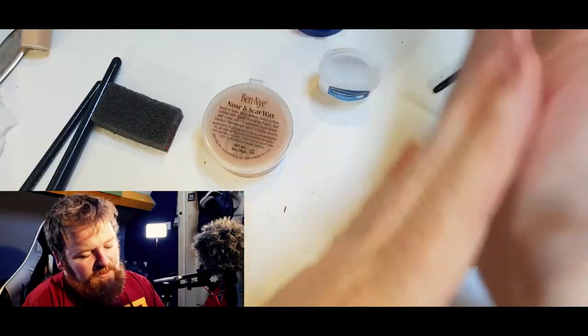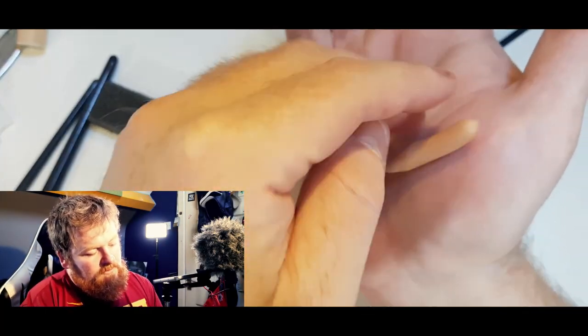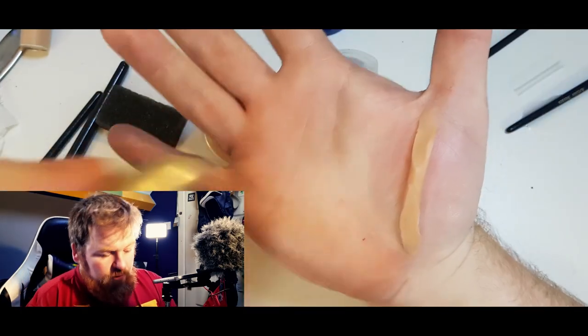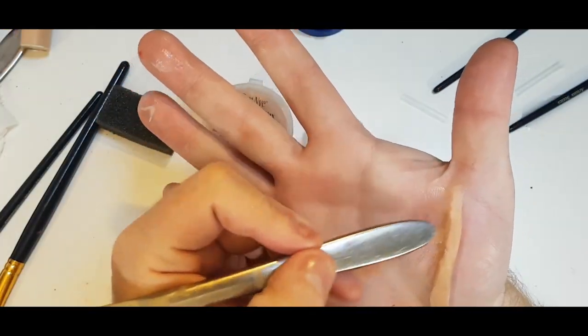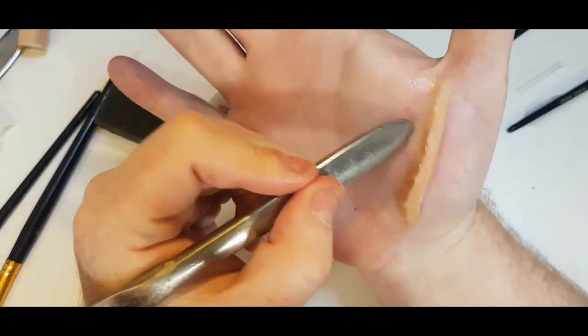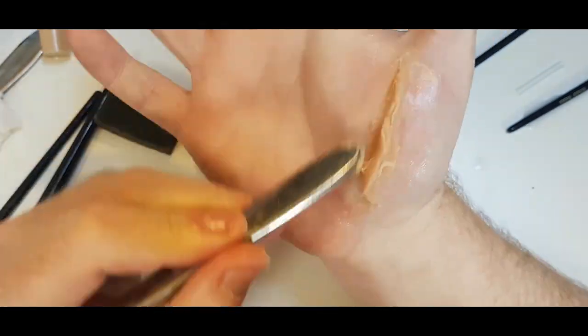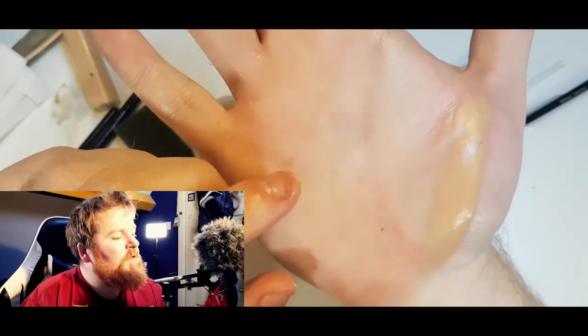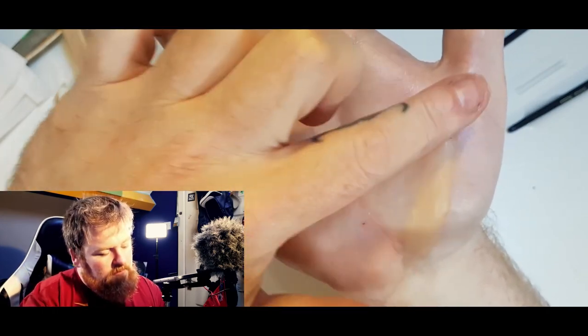It looked really fake. Apparently you can make your own nose and scar wax from flour and Vaseline, I think. I just wanted to get the proper stuff so that I'd know if I could do it or not. Okay, this is looking better. I'm going to try and blend it with the end of the knife. I know it might not look the best on camera, but in my eyes it's looking good, and like it's blended a lot better than the last bit.